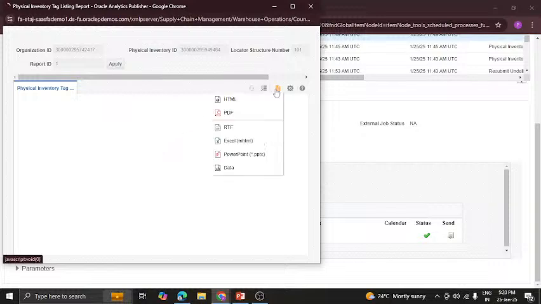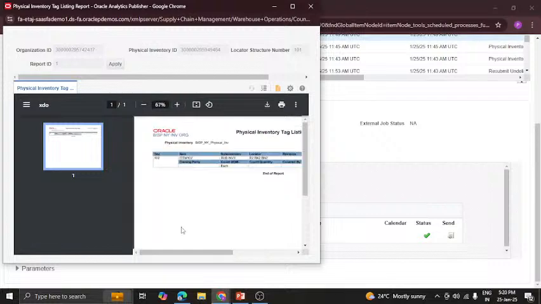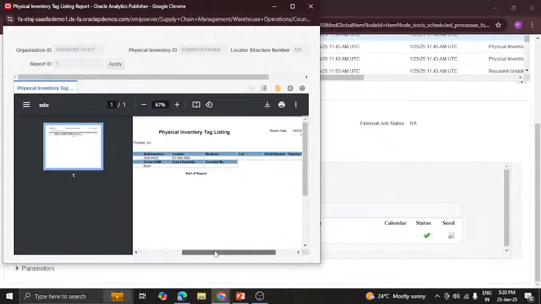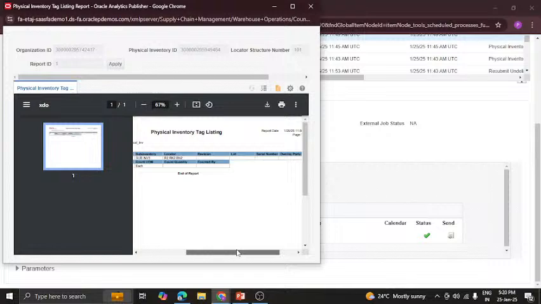And we'll see the tag list in the PDF format. So it has been created for our item 102. Tag is also 102. Locator is R2, RK2 and BN2.